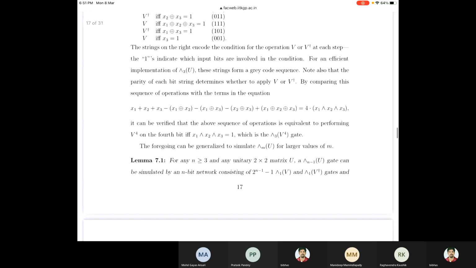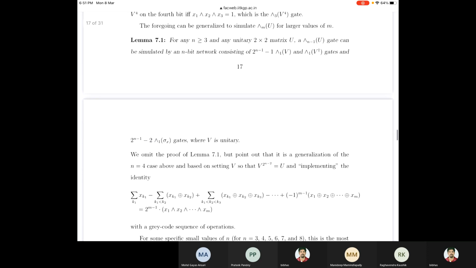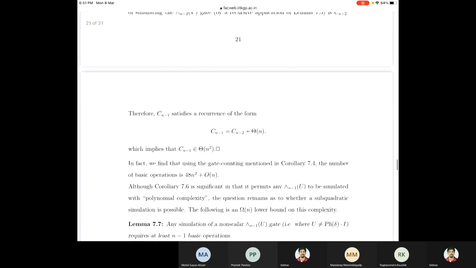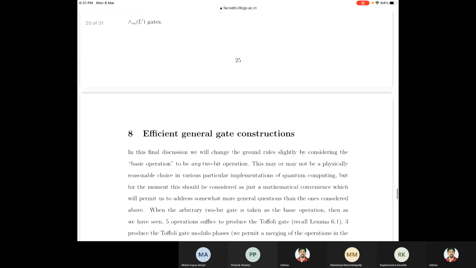And by the way, this is an open problem. I'll discuss this next day, but let me give you a hint. Still, it is an open problem. Because you see, I'll show you the paper here. Just a minute. So, number of gates.